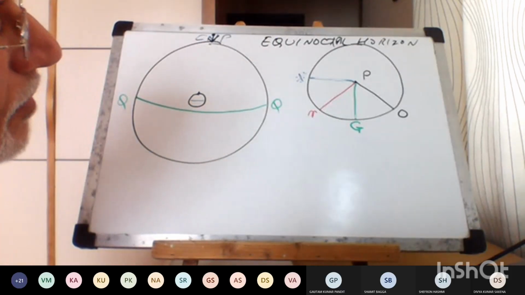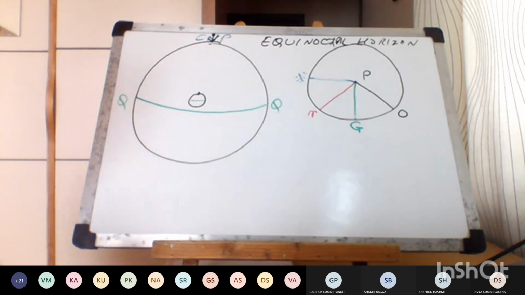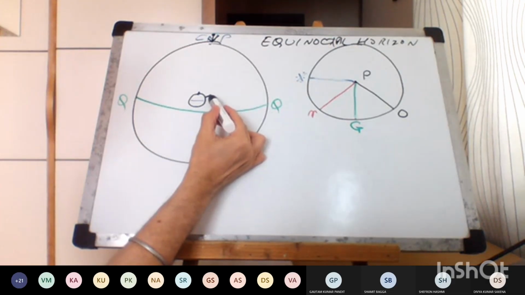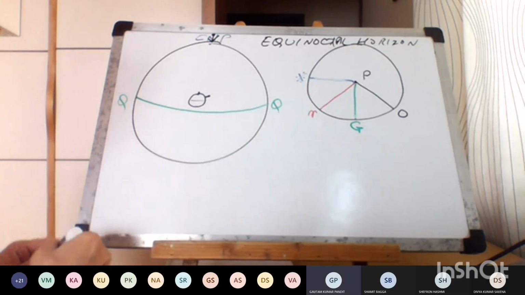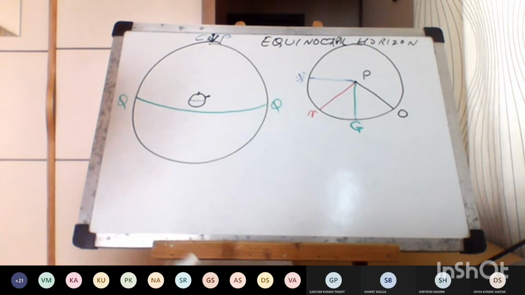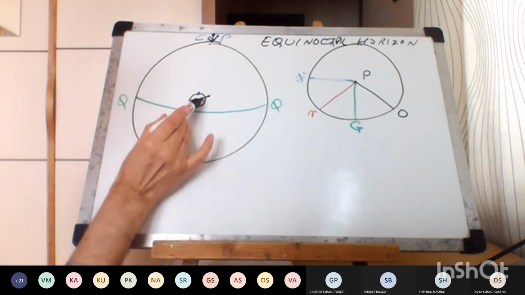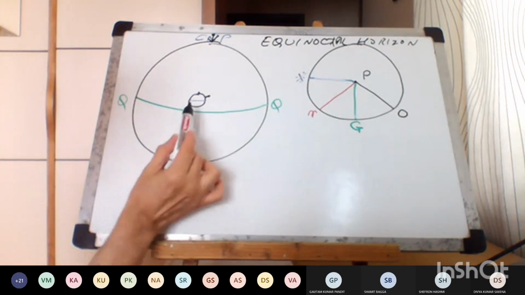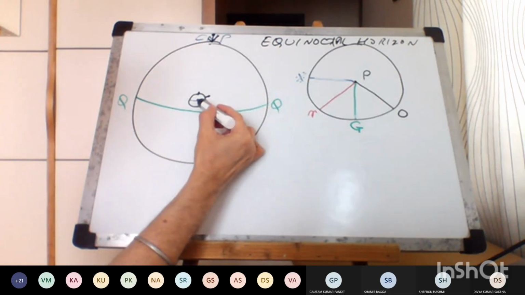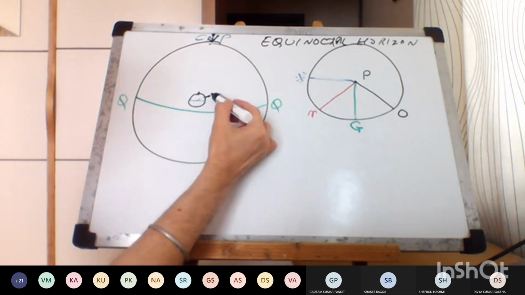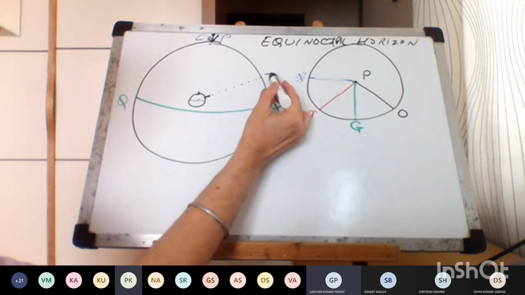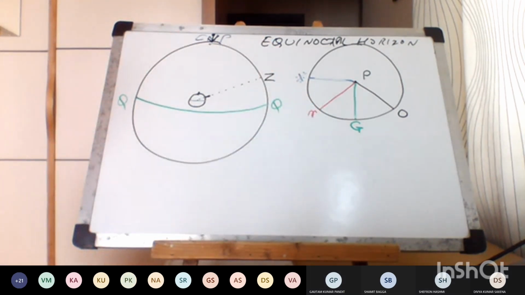Okay. Now I will change the position of the observer a little bit. Now let us say the observer is here. You can see the second observer here. Where is the observer, in the northern latitude or southern latitude? If you look at this, northern latitude. Yes, this is the equator, and he is above the equator. And if I join a line from the center of the Earth through the observer, what do I get? Zenith. I get zenith.